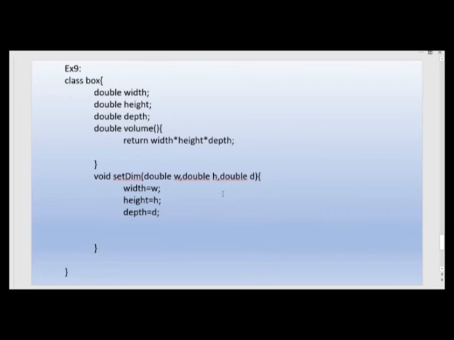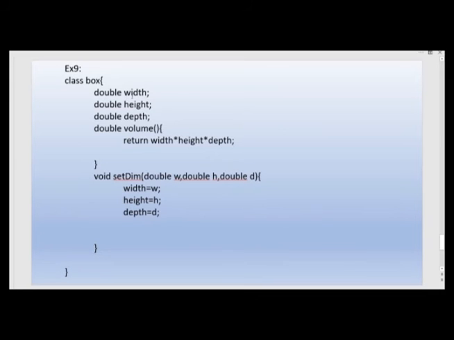It is a difficult example, but it is not difficult when we try to understand. Class Box. Box is the name of the class. Inside of the Box class there are several attributes and behaviors. Let's consider them one by one. There are 3 variables: width, height and depth.